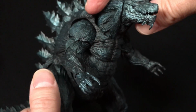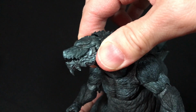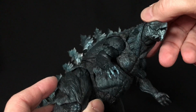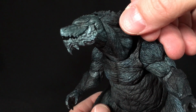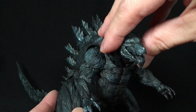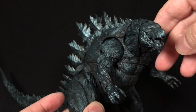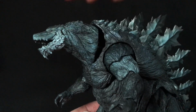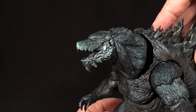They're not picked out in any sort of color that I can see, which is a tad disappointing. But accuracy or not, I think there is a little bit of something in there, but I think it's just a base color that they didn't paint. So I would have preferred some nice bright color in there. I think it would have worked for this dude. But otherwise, the new head is very, very nice. It really works well, in my opinion.